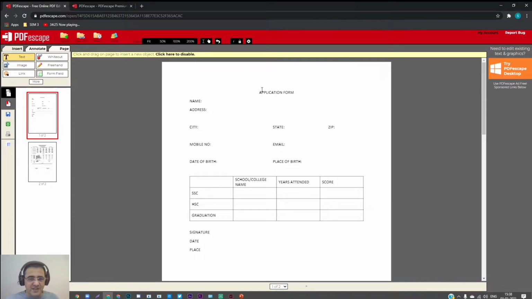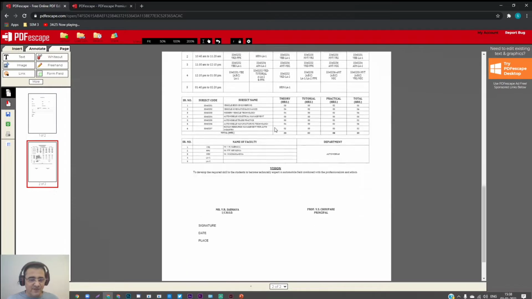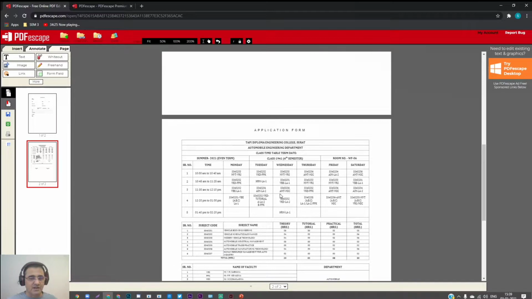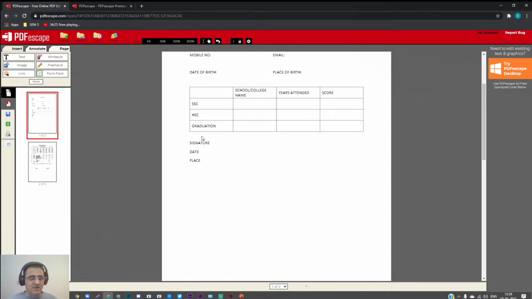First of all, if there is such text on the PDF itself, you cannot edit that text without using whiteout. Even if you use this option that I have showed here, I'm just selecting and Control X, I'm cutting it over here, and I say I want to overlap it over here without using the whiteout tool.